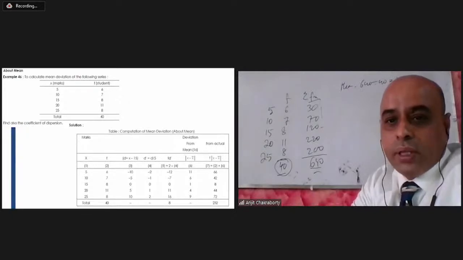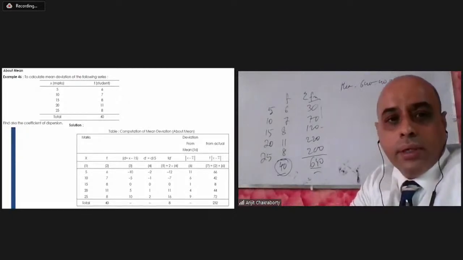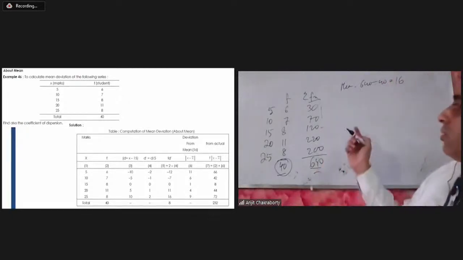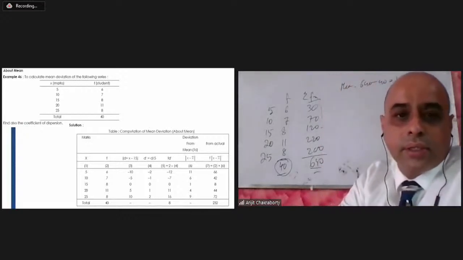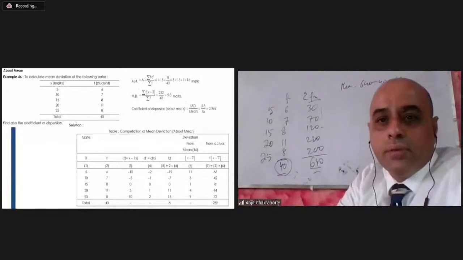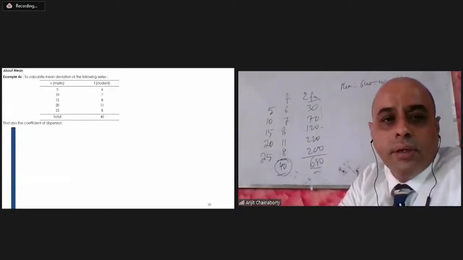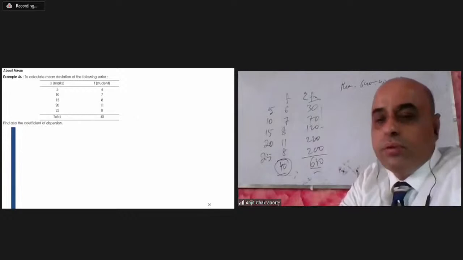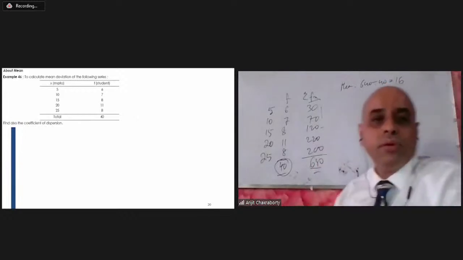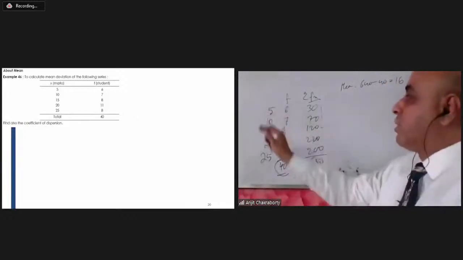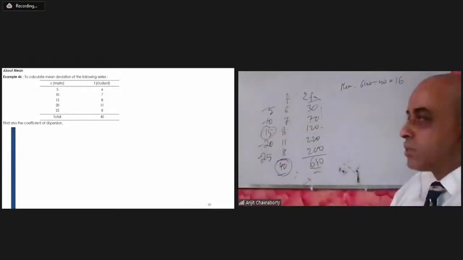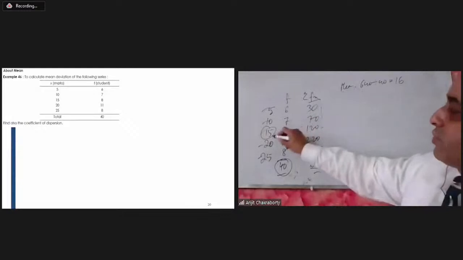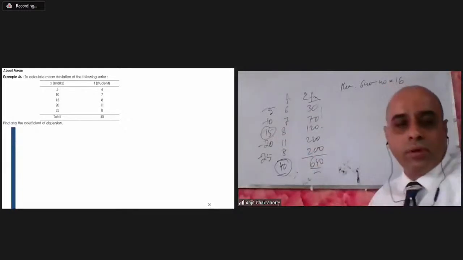Okay. Now, either we do it this way, or we use the basic way, that is, we can just work using the assumed mean. So if we use the assumed mean, we will take 15. Let us take the midpoint, 12 and 12. So the midpoint is 15, so let us take the assumed mean as 15. Now we know the formula.